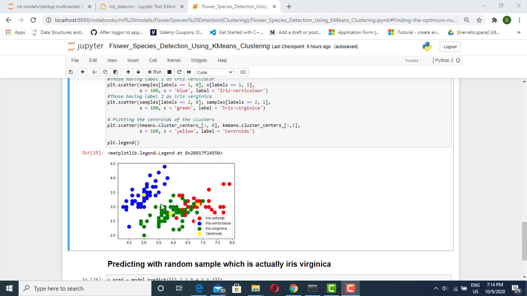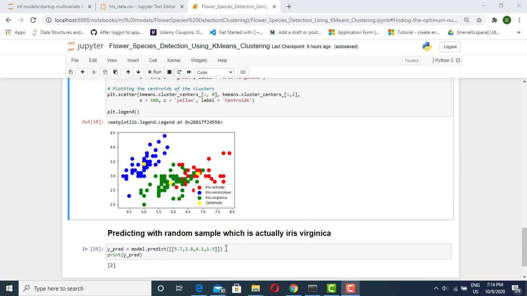Okay, so next, suppose you have any random sample. The question arising in your mind is, how does K-means actually do this? Whenever we give any random sample to it, how can it assign it to a particular label? Like in this case, it assigned it to label 2, according to which we said that if these are the features, then that particular flower belongs to iris virginica, because 2 corresponds to iris virginica.